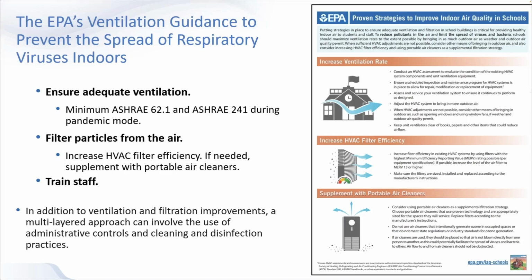Let's start with ventilation. The goal is to ensure, to the greatest extent possible, minimum ventilation standards such as ASHRAE 62.1 are being met throughout the campus. This will likely need to be done in consultation with professional staff. In addition, ASHRAE 241 should be followed when the school is in a pandemic mode.